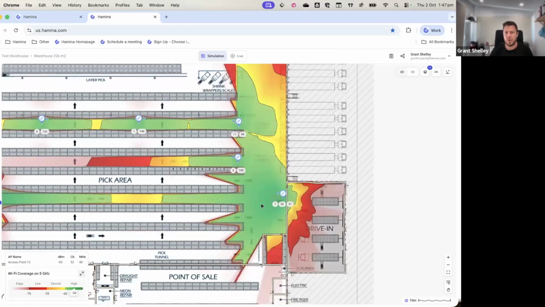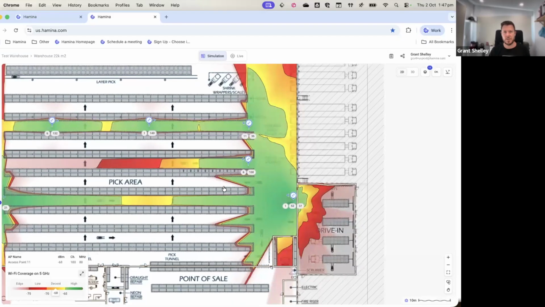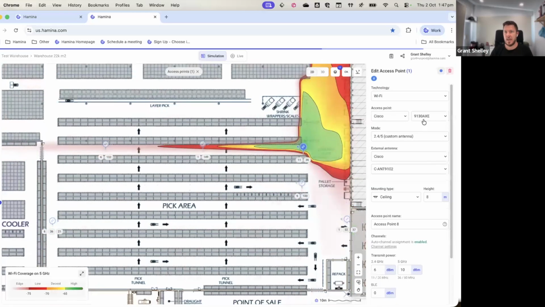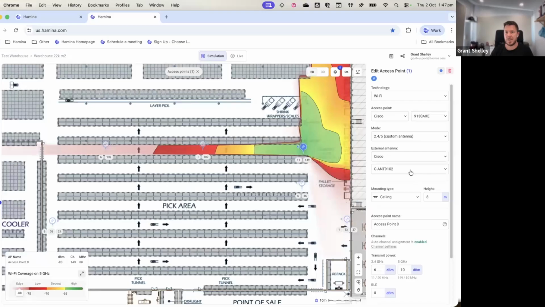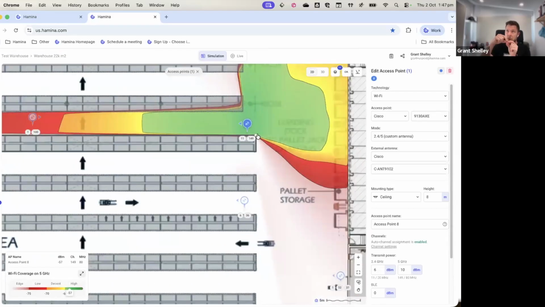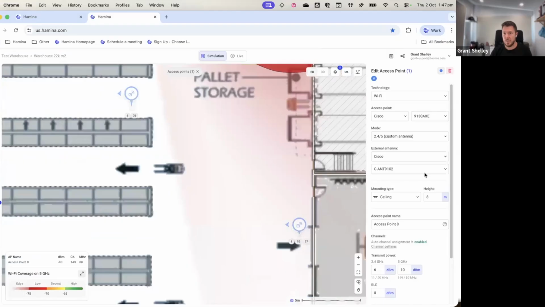And there's a couple of visual cues as well within the tool. This was one of the scenarios that you'd worked through before, that we showed in the slides, where we had the 9130 AXE with a 9102 antenna on it, and this was at 8 meters in height. Now, in Hamina, visually, you can actually see the little pin drop. It looks taller when the height of the AP is taller, versus if you go over here and look at the AP that is 3 meters tall, the pin drop is much shorter. And so visually you can understand without having to actually click on an AP, which is quite nice.